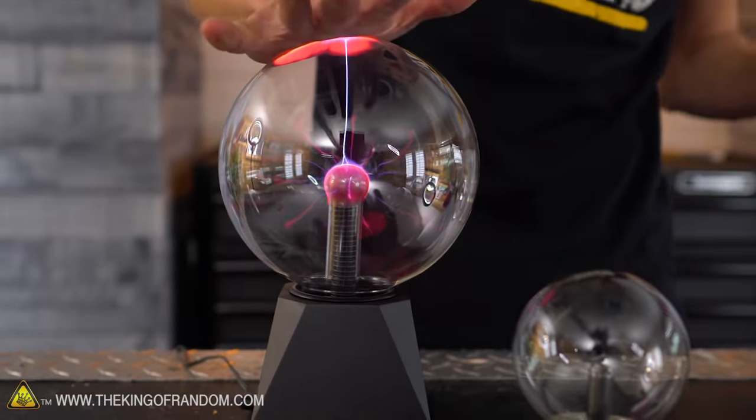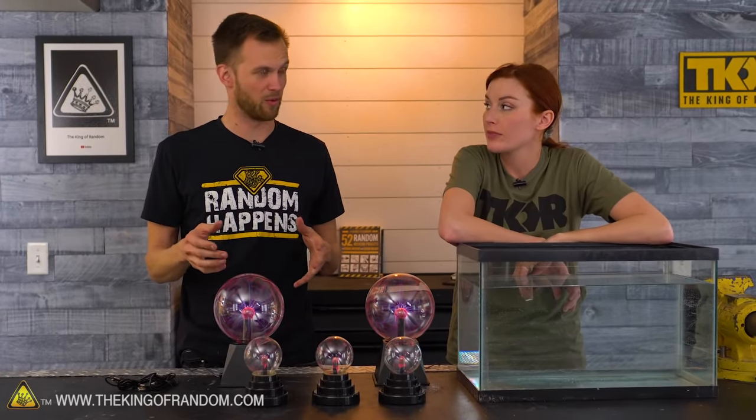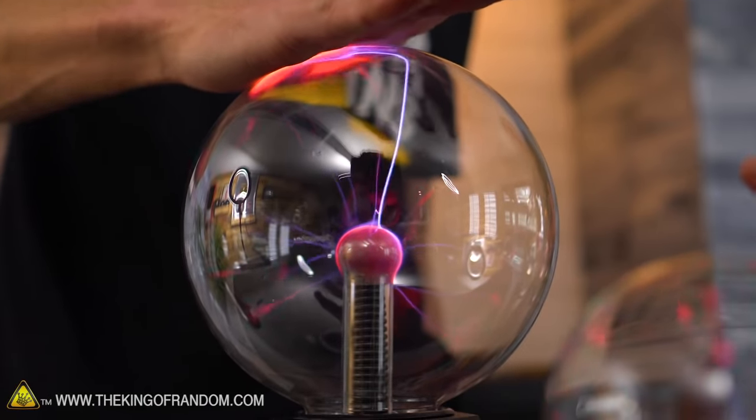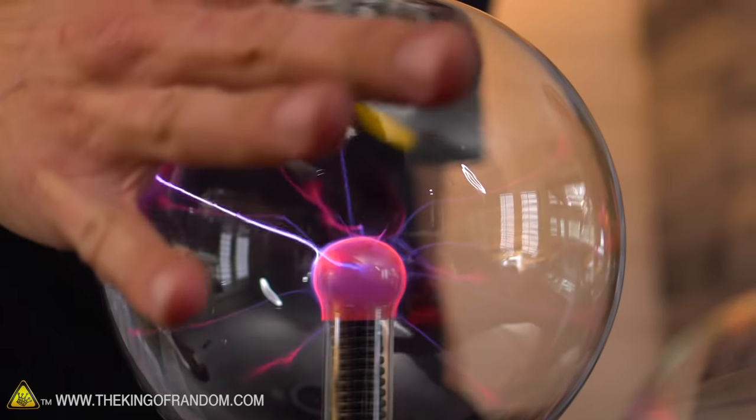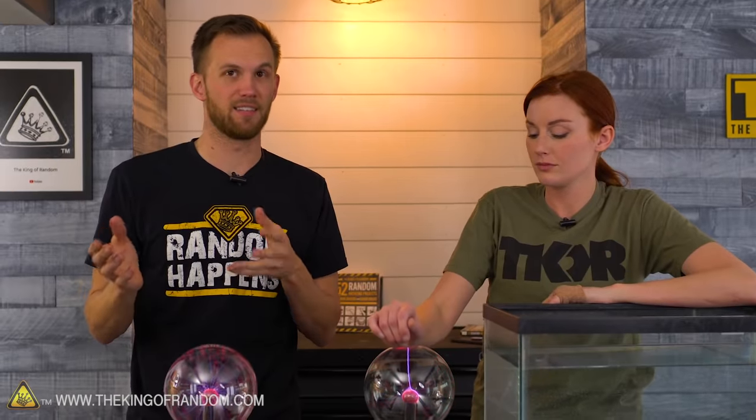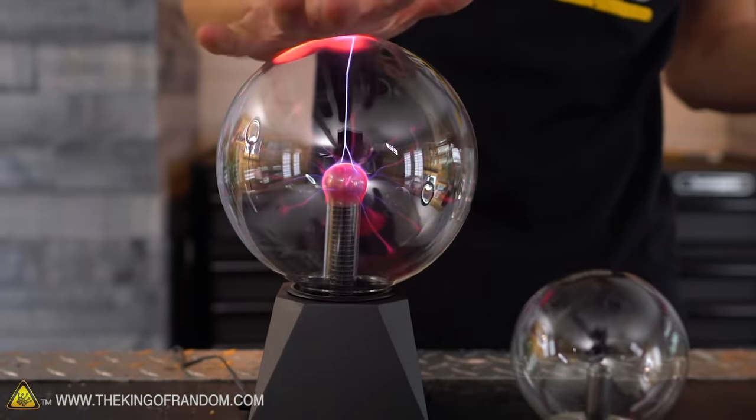Callie was telling me that they're usually full of neon and maybe a slight mix of some of the other noble gases. Xenon, Krypton, and Argon are the other ones that you can sometimes see in there. Those are some of the noble gases, the elements that show up on the far right side of the periodic table. They're gases that are not very reactive because their outer valence shell is perfectly full, which means they don't want to give away or take any new electrons. So they're very unreactive to other elements, but they are fairly reactive to the right kind of electric exposure, which is why you hear something called a neon sign. That's because they fill glass tubes with neon gas and then run electricity through it, and it gives you this very particular orangey pink color.